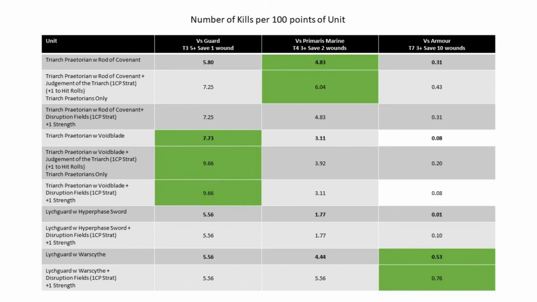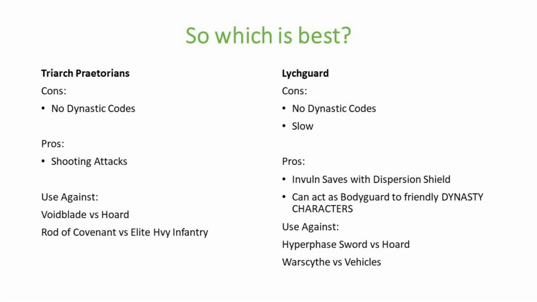And moving across to versus the armoured target, you can see that the war scythe, especially when combined with disruption fields, is killing 3/4 of a vehicle a turn. So a full unit of 10 of these, which is 300 points, will kill 1.5 rhinos every round on average. So which of these units are best, and what is the best weapon option?